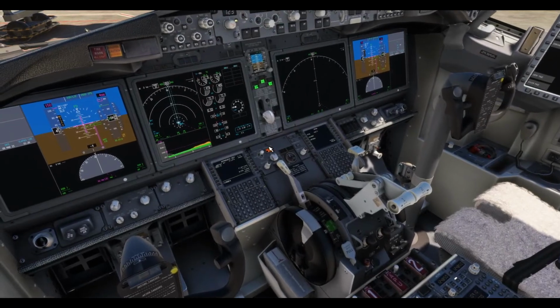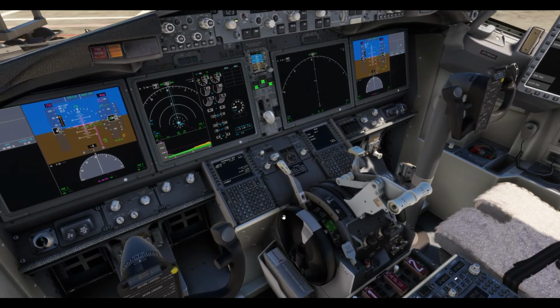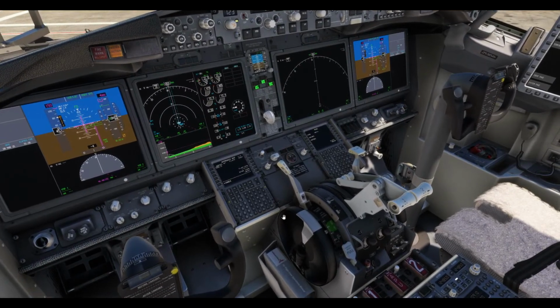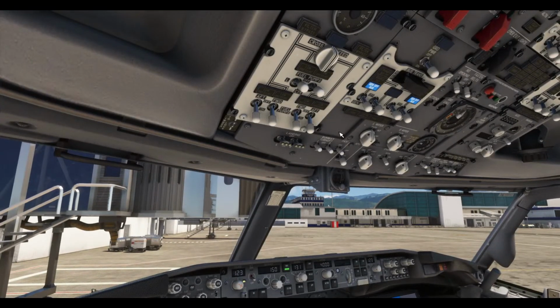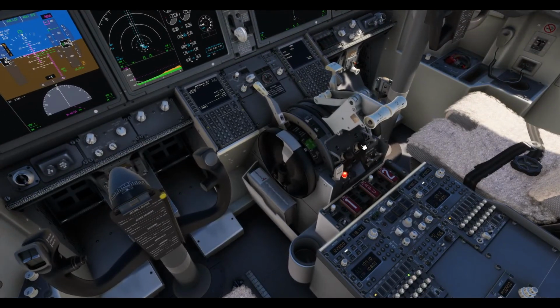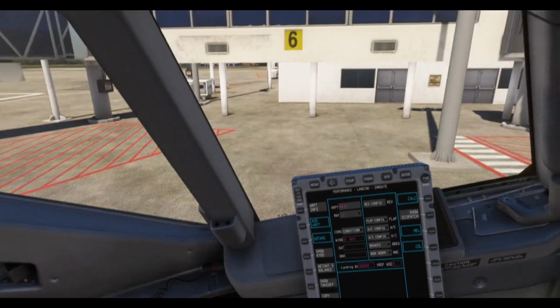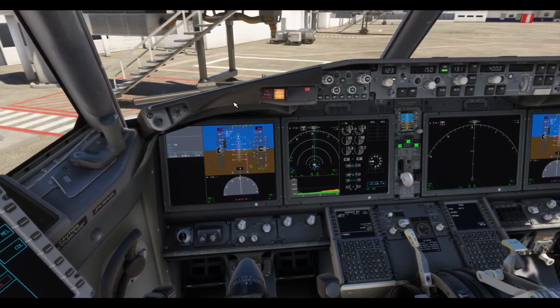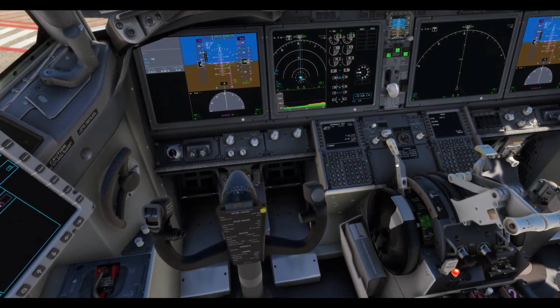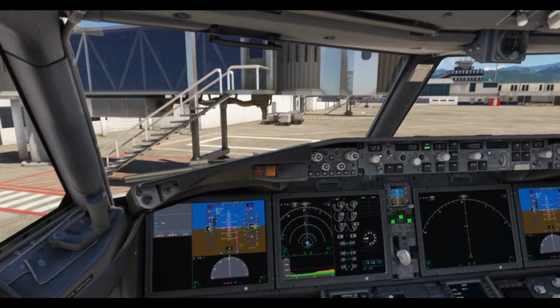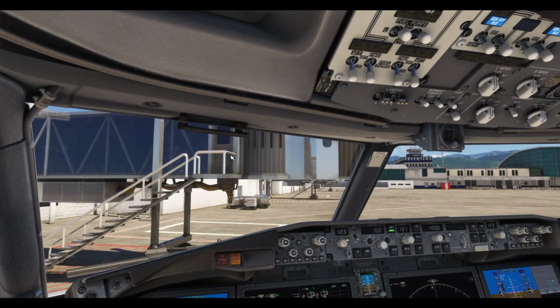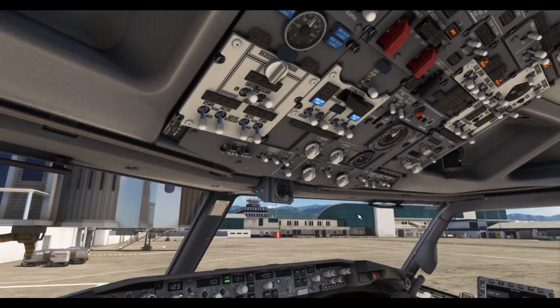Alright, so now auto brake to off. Whoa. Look at what's going on. Look at exactly what's going on there. This is something that I also dislike about this aircraft. It still keeps rolling. Alright, our engines are off. It did pull us a little bit forward, not a little bit, by a lot. But we should be okay right where we're at. We almost actually hit this. We almost hit that.